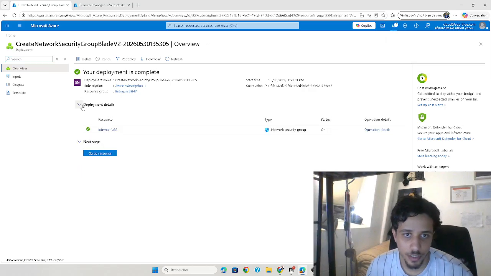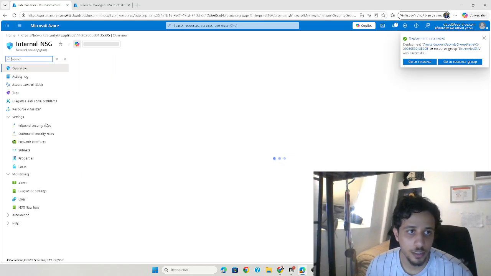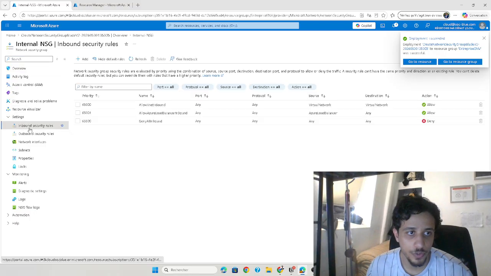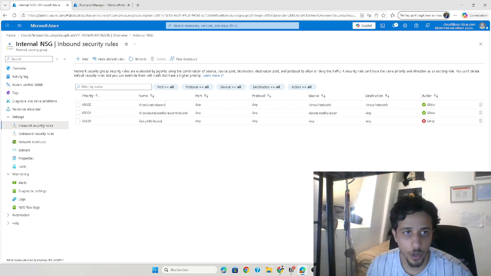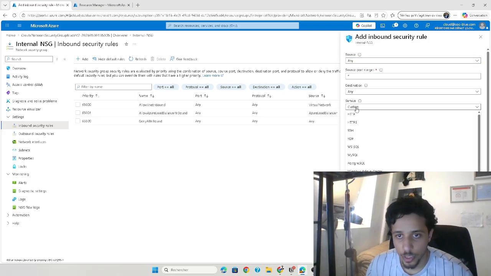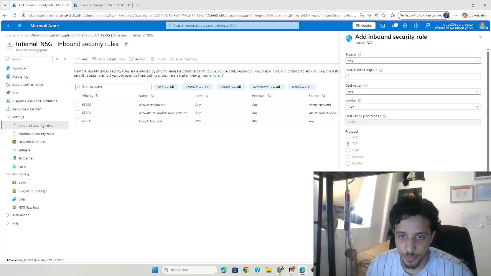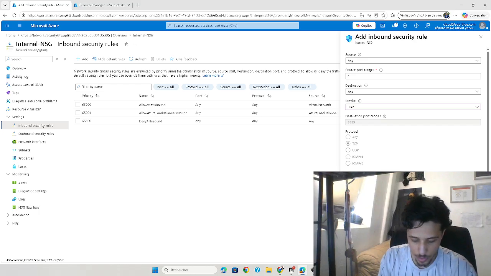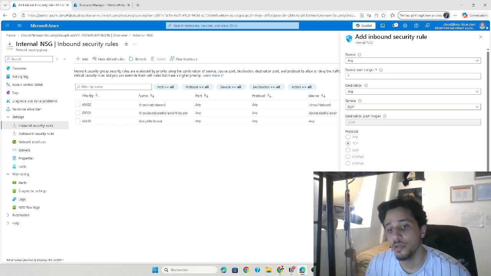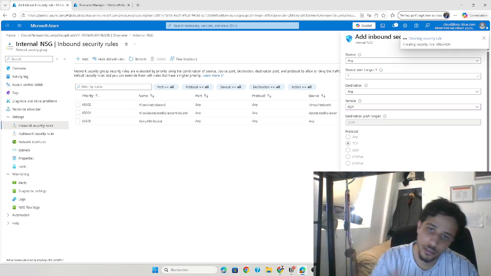Deployment details. We're gonna go to inbound security and open two ports. The first one is RDP, so we can connect to our machines.